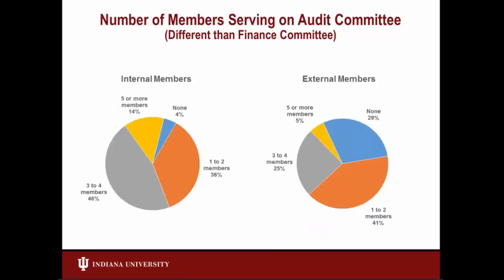Following the revisions to the Form 990, there's been more interest and recommendations given to nonprofits that having an independent audit committee can play an important role in financial oversight. Our survey also posed questions to respondents about the composition of the audit committee — to what extent did audit committees have internal versus external members, and what was the overall size of the audit committee? There are no specific guidelines on the size, and this may depend on the size of the organization, the complexity, the mission, and scope of work. In general for our sample, the audit committee did tend to be small — most organizations reported one to two members or three to four members — and they tended to have fewer external members.